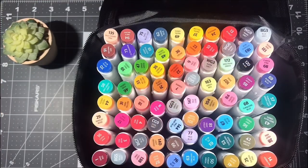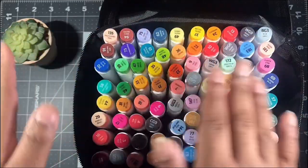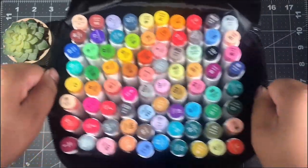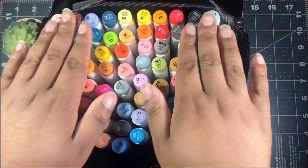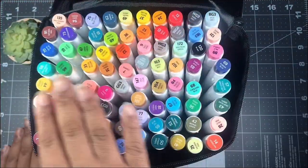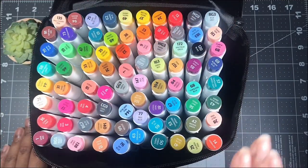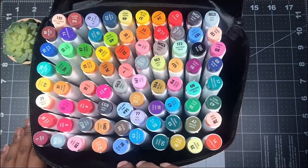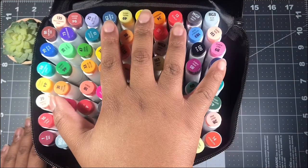And I thought that was so neat, because I have yet to see a marker brand, even Ohuhu's, where they come in a little section so you can sort it out. And that's kind of what I did after I finished. I sorted them all out by how they're numbered on the swatch, but I just feel like this is a bit easier. And it's so cool, you can take it out and just set it up. And oh god, I love that.